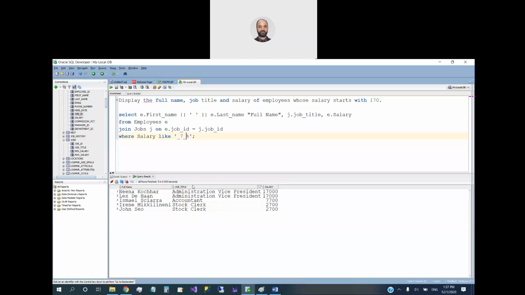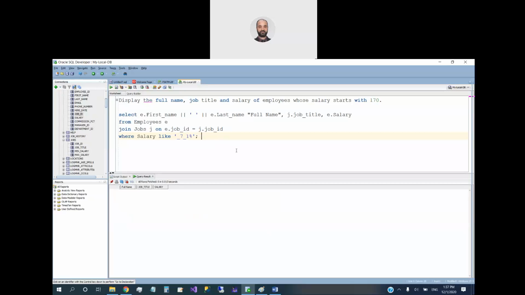For example, let's say we want the second digit to be 7 and the third is anything, the fourth should be, for example, 1. Okay, because we don't have salaries that have the second digit is 7 and fourth digit is 1.